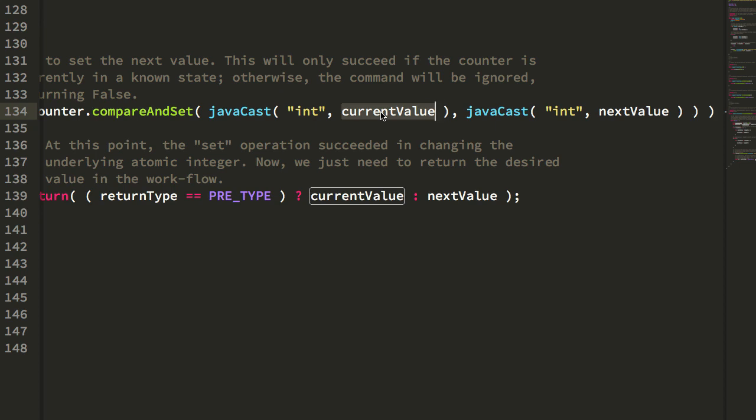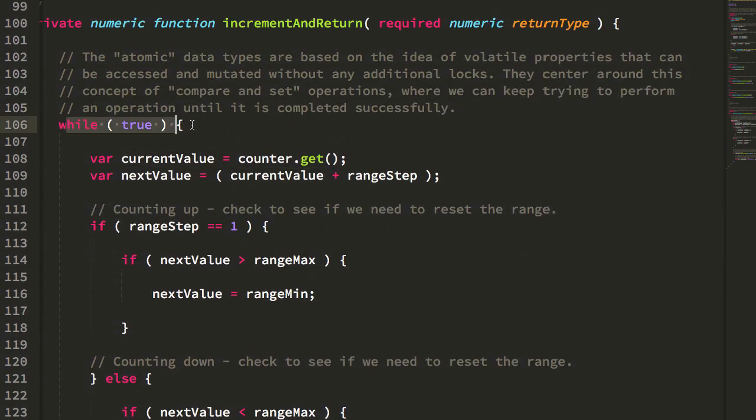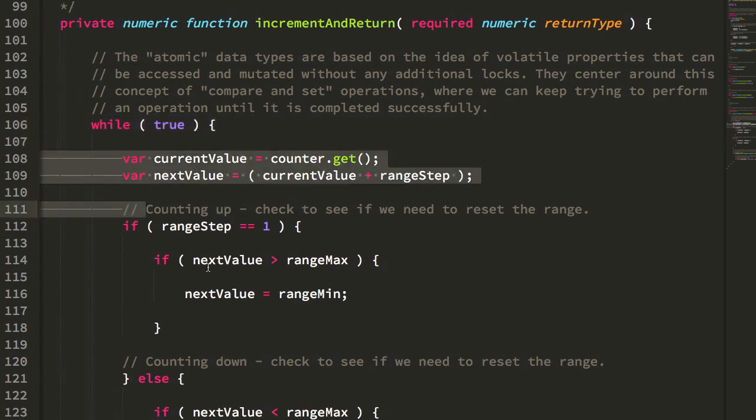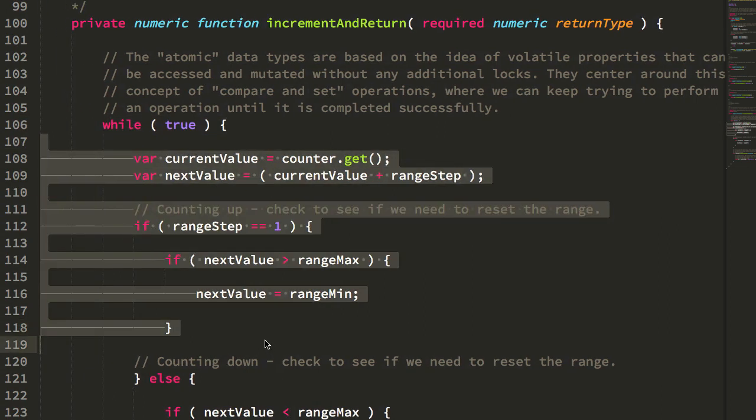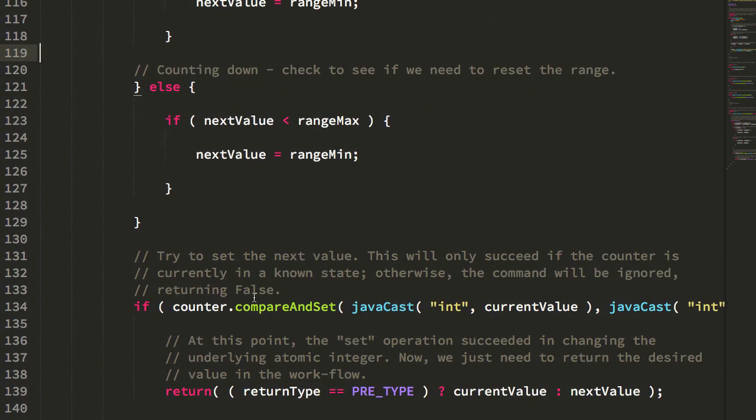If the current value isn't what I expect it to be, then this simply returns false, which means that our while true loop iterates one more time, and I just continue to do this over and over again until I'm able to set that value. And this essentially allows us to create a thread-safe range without having to add any additional locking in our code, because the atomic class uses sort of machine-level lock operations, which are much more efficient.